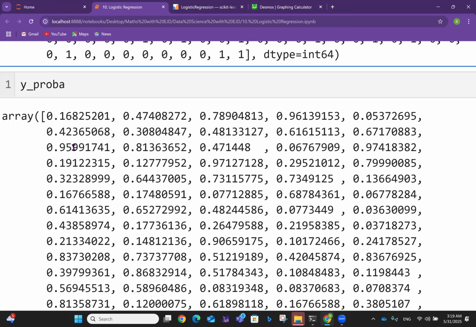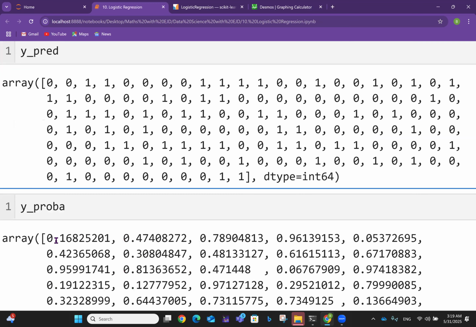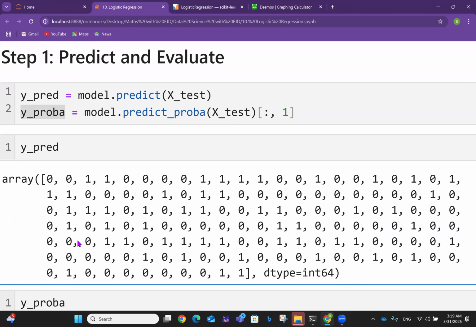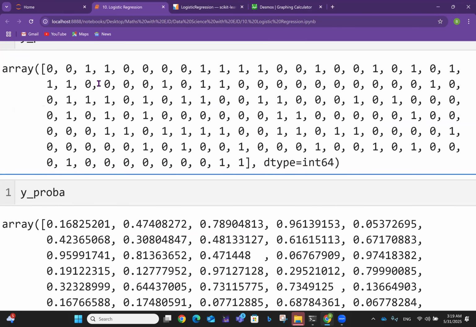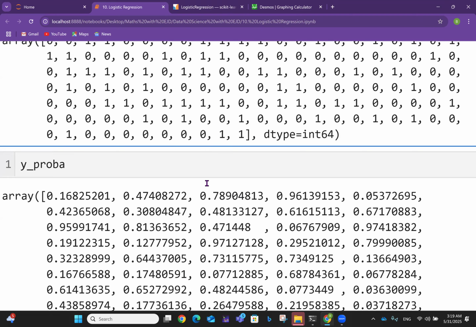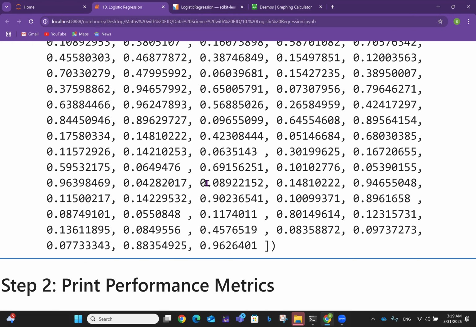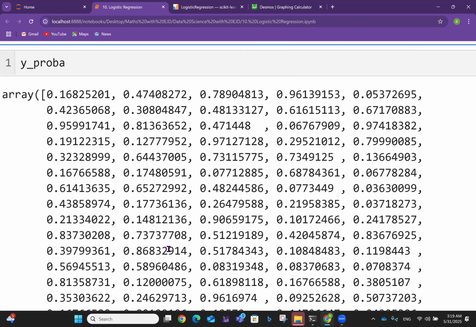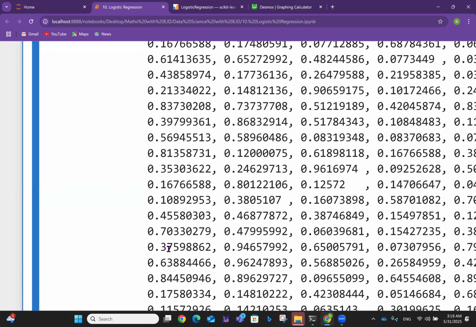So this person does not survive, for instance, and the chance is 0.16. That's the chance of survival, right? And this third person survives, and you see the chance is so high up here. So for these last people who survive, the probabilities of survival are very high, 0.96 and 0.88. So we can also visualize all that, right?